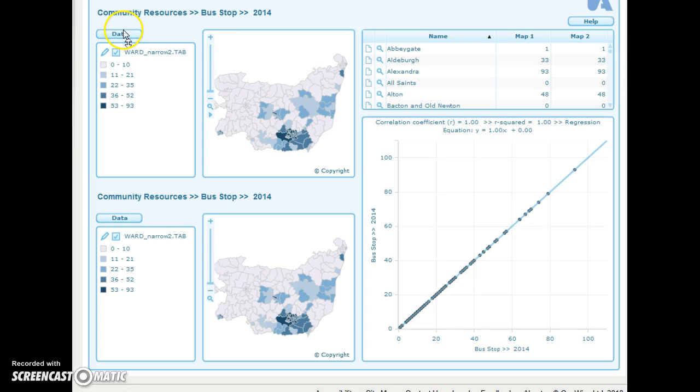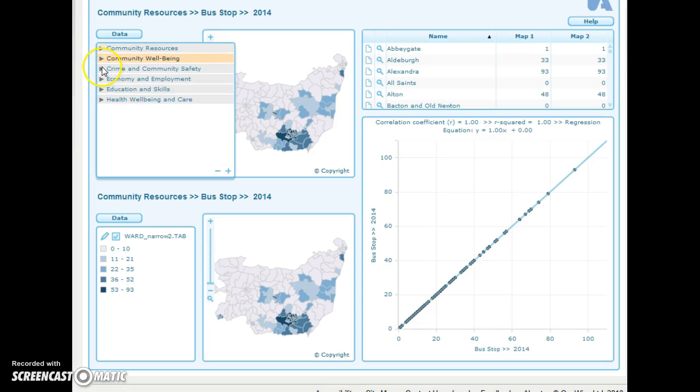You can choose which indicators by clicking on the data button for the first indicator. At the moment it's defaulted to bus stops. You can then choose which theme you're in. So we'll just randomly choose one in crime and community safety, antisocial behaviour, total per 1,000 population in this case, and then the year that I'm interested in. Just go for the latest set. Okay, so that's the first indicator set, and the dynamic map that's associated with it will be displayed in due course. We can then move on to the second one.